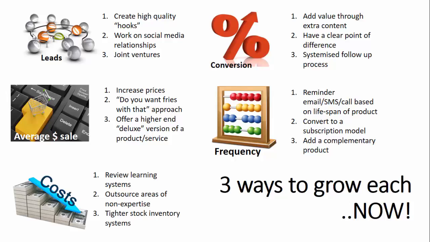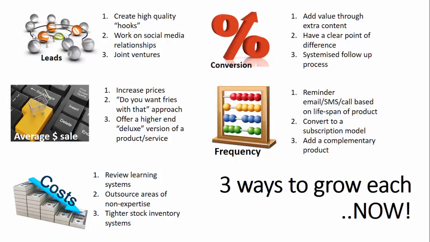When we look at costs, there are 3 things that spring to mind immediately. First of all, we can review our learning systems. It may be perhaps we can increase the efficiency and effectiveness of our learning systems through moving from a pure face-to-face learning situation to a blended learning situation where we're combining e-learning with traditional ways of teaching our team. What that can do is not only accelerate the productivity of our new employees, but also can reduce the costs of learning. Secondly, we can look to outsource areas of non-expertise.